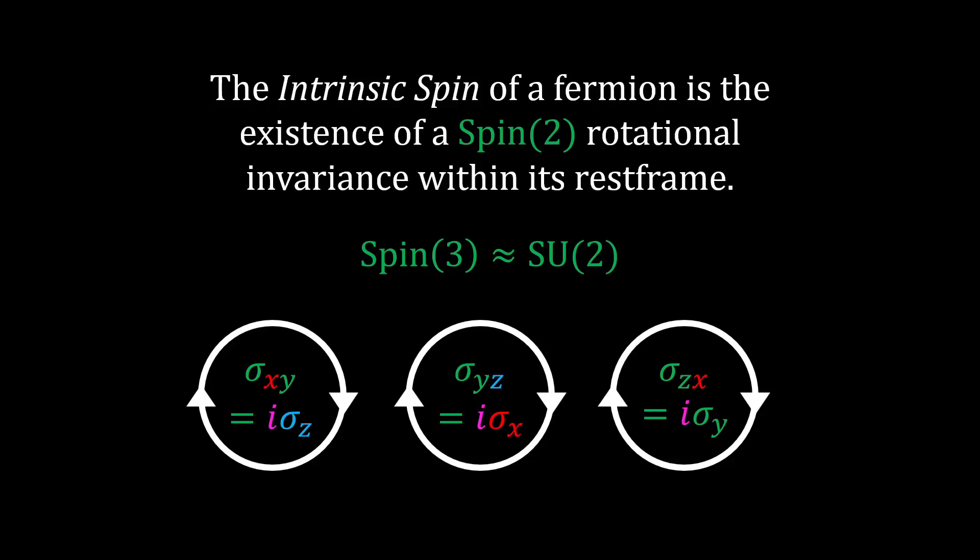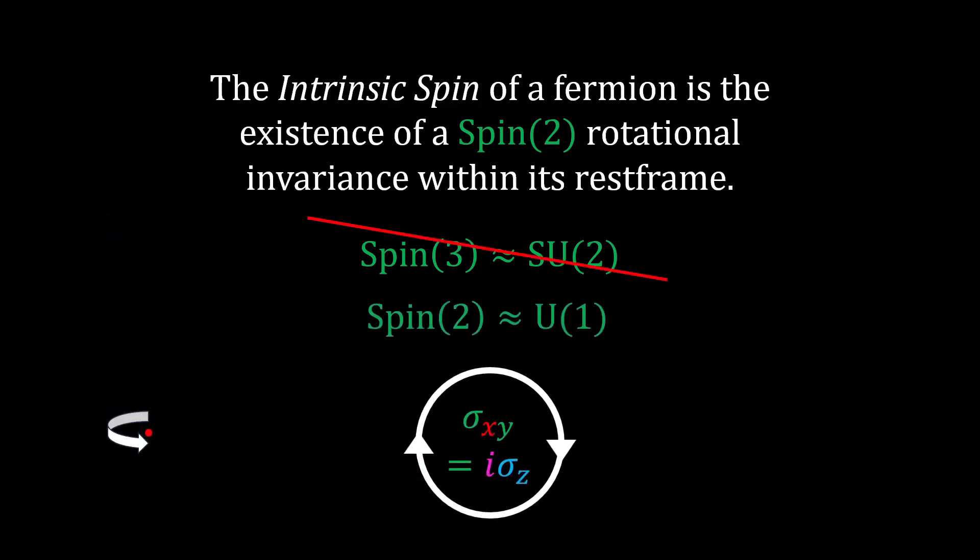For those unfamiliar with invariance under spin groups, imagine three circles which represent the three different planes of rotation in 3D space. For simplicity, we'll assume that each plane corresponds to each basis bivector. The group that represents arbitrary rotations via some arbitrary composition of rotations in each plane is called the spin 3 group. A point particle is invariant under rotations in spin 3, or said otherwise, a point particle is invariant under rotations in three-dimensional space. This makes sense because no matter how I rotate a point, it still looks like a point. But spin 2 is a different story. Effectively, spin 2 is the group of rotations in two-dimensional space. In two-dimensional space, two of these rotational degrees of freedom collapse, and there is now only one plane in which rotation can occur. So fermions have a property that breaks the spin 3 invariance, which thereby collapses to a spin 2 invariance. This property is called its intrinsic spin.